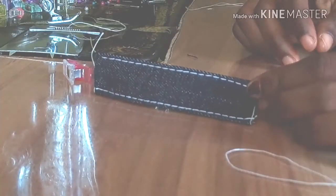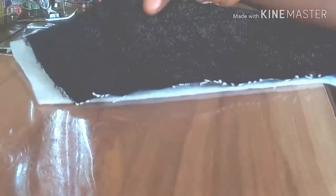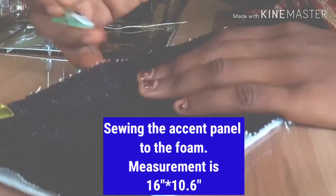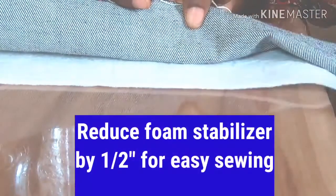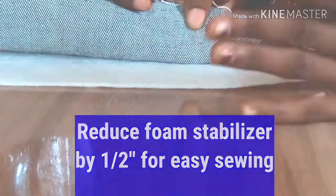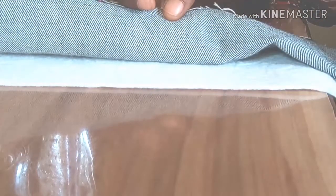To come up with, try to reduce the stabilizer by 1/2 inch so that our machine will be able to pass through it when it's less heavy or bulky.